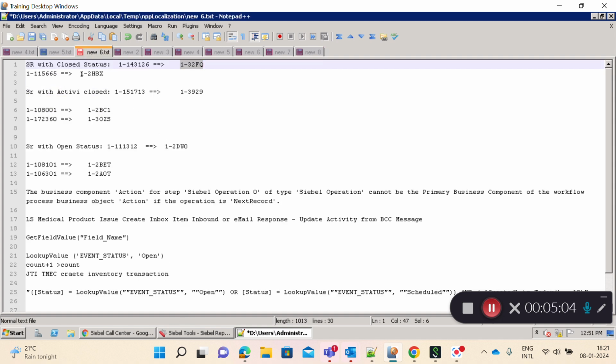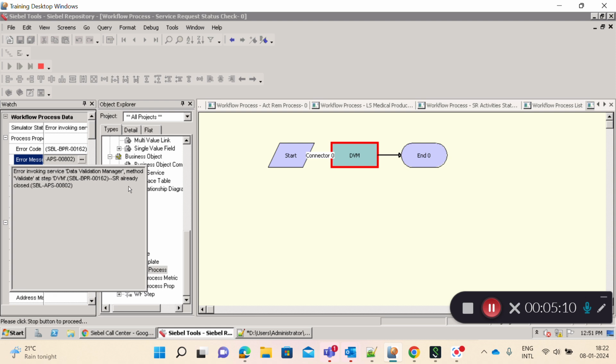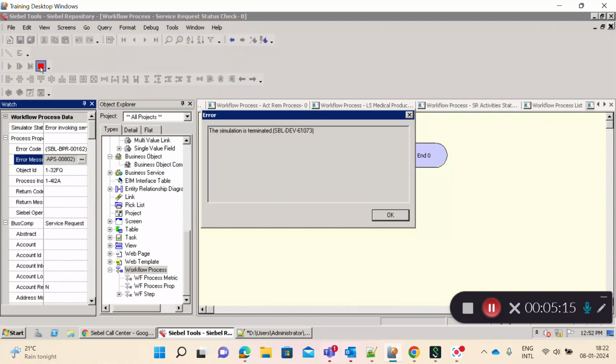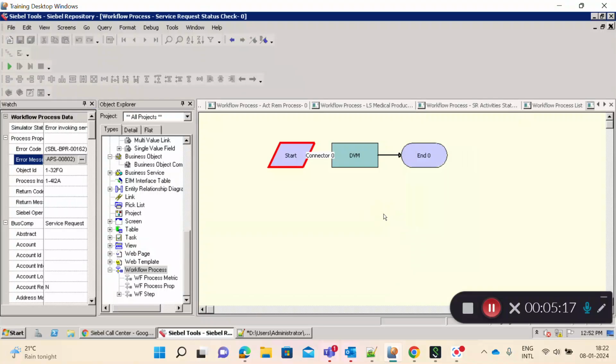And if I pass the negative scenario, where SR status is not closed, here we can see what will happen. First I will finish this one. Since I clicked stop on errors and immediate display, if we get any error it will display immediately and stop on errors.